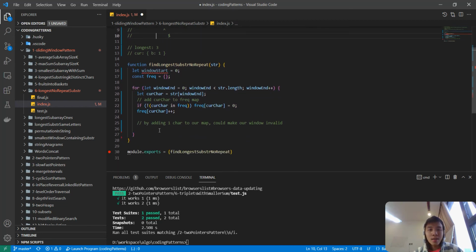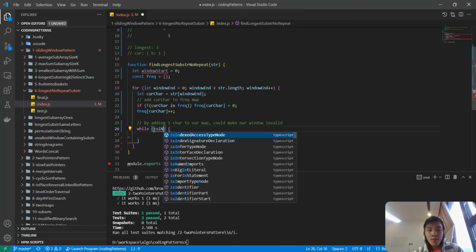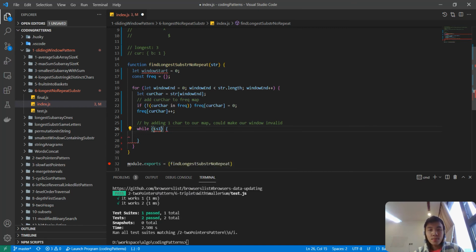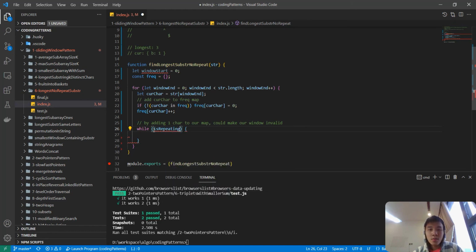We'll do it with another loop, as long as the window still has repeating characters.